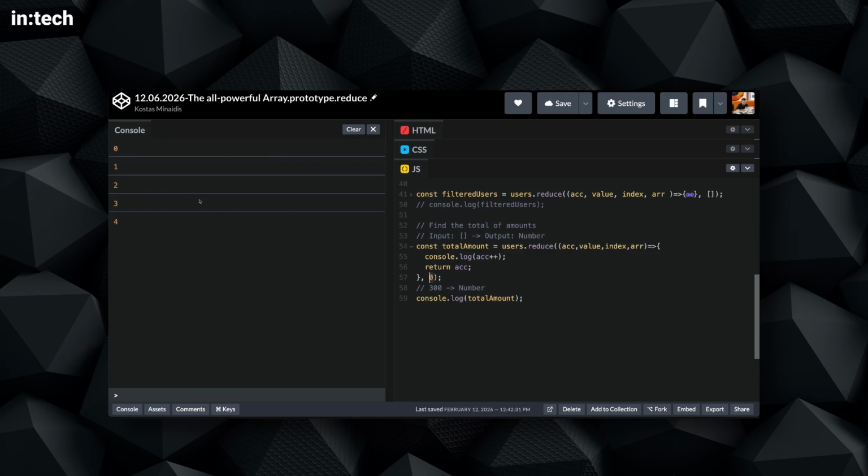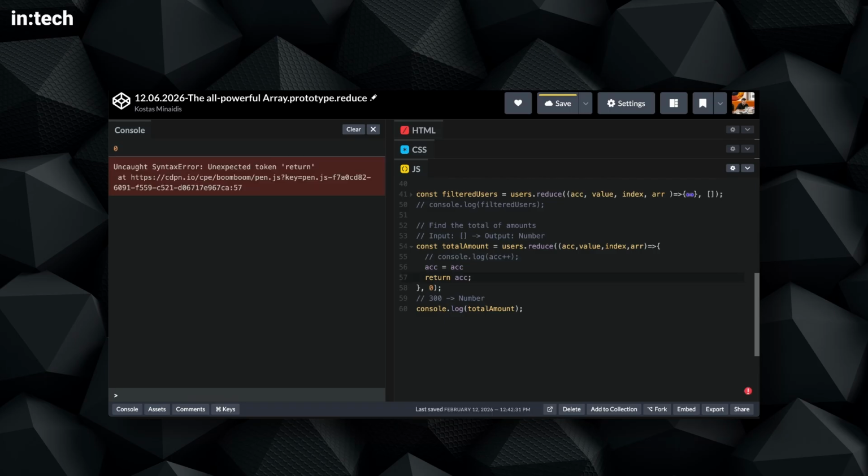So that's one case, but we don't want to just add 1, right? We want the accumulator to start from 0 and then accumulate the user's amount. So we're going to say the accumulator is equal, or we assign it the value that it already has plus the amount.